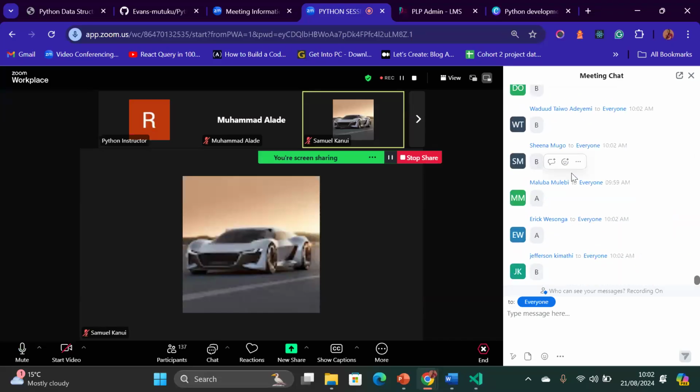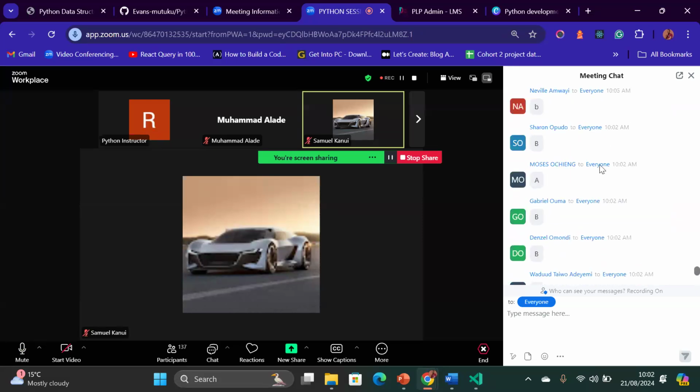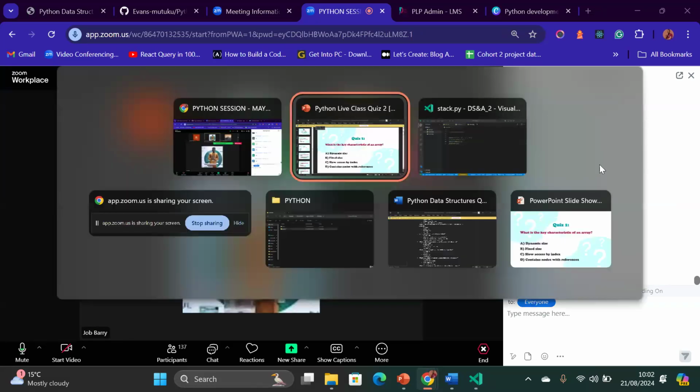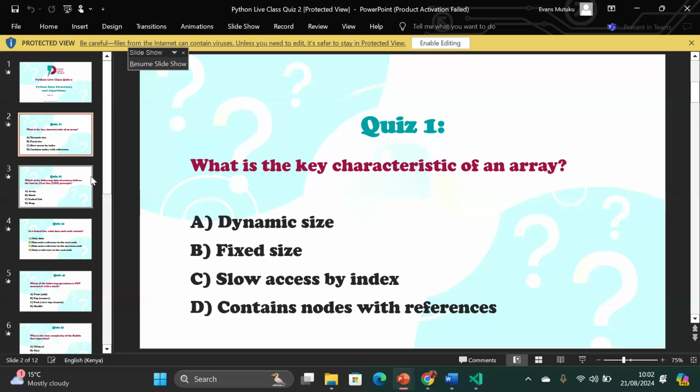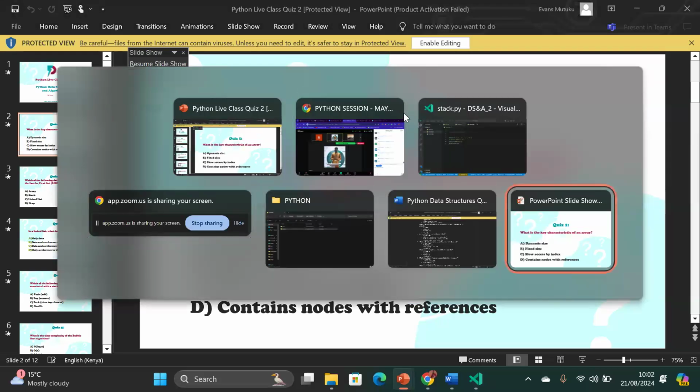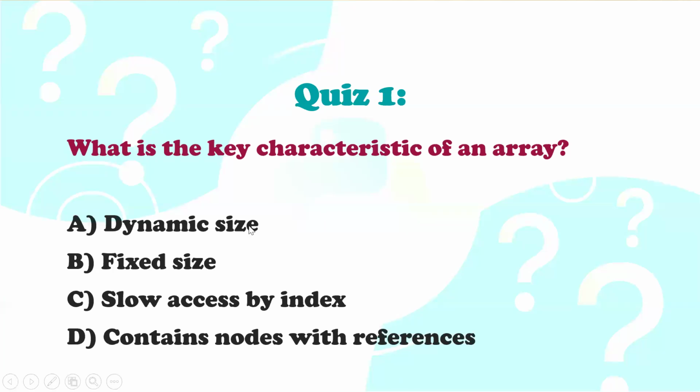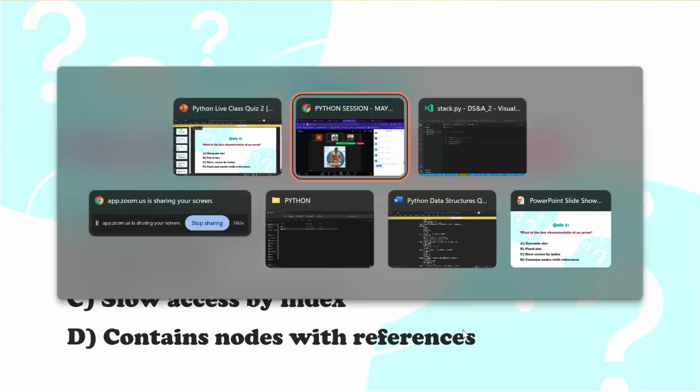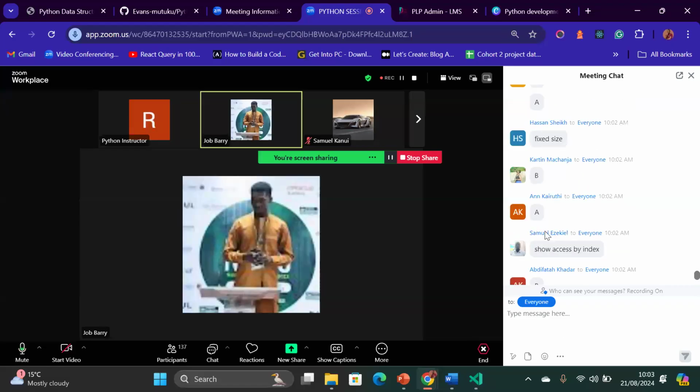A, B, A, someone says B. Someone is saying C. What does C have to offer? C tells us slow access by index. Someone is saying D. So we are going to get the answer straight from these slides.